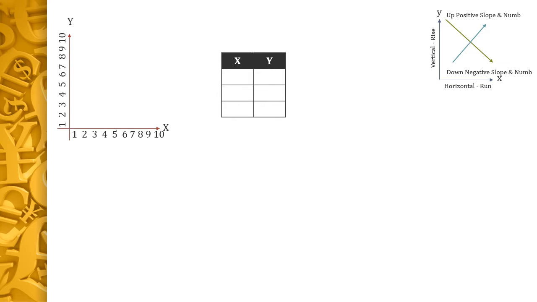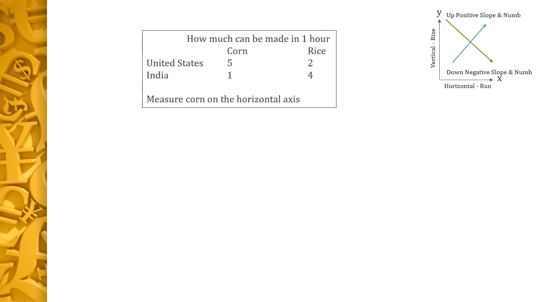So let me give you an example. Let's say, we'll clear off the board, that we have something like this presented to us. And we have a couple of different questions asked of this. But even this information right here, I already know a ton of stuff if I use my simple little charts and graphs. So remember, the first thing I say is that we have to think about what we're actually making. So in this case, when I'm looking at this, I know that we can't have negative production of corn and rice. You can't not produce, I guess. If you don't produce, it's a 0. You're not going to have -1 on rice or corn production at this point.